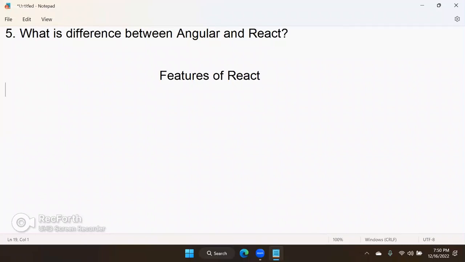We discussed that point. So what are the features of React? How does React actually work, and what are the key advantages of the React technology that you are going to deal with? These basic things we will see first.